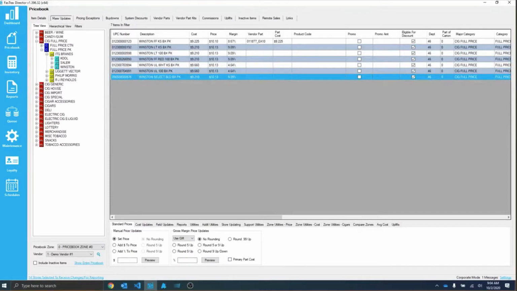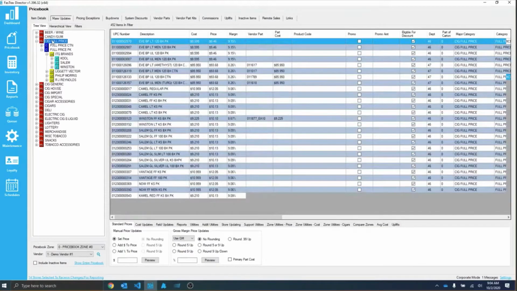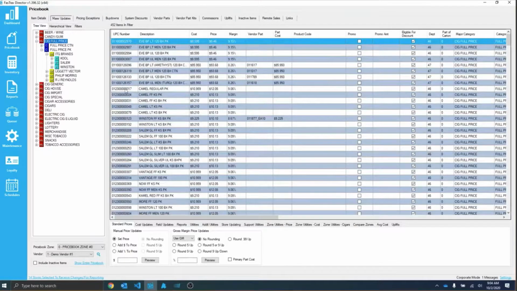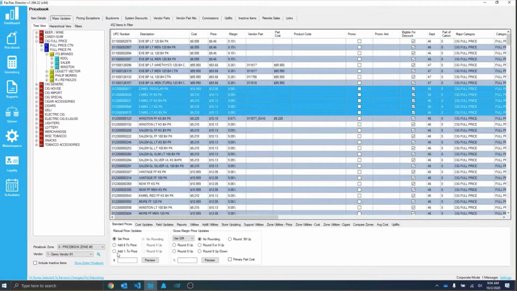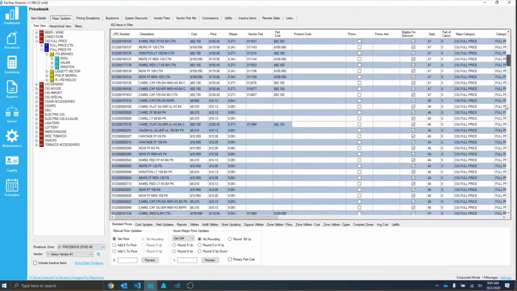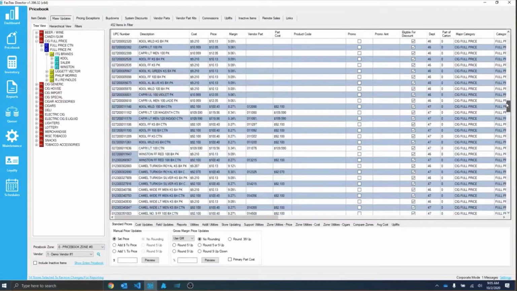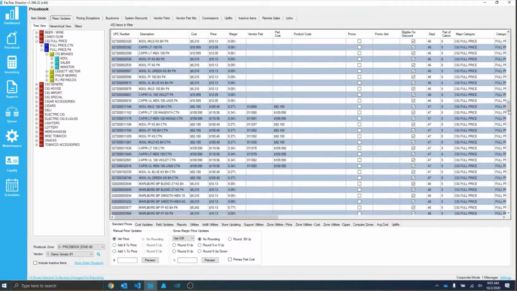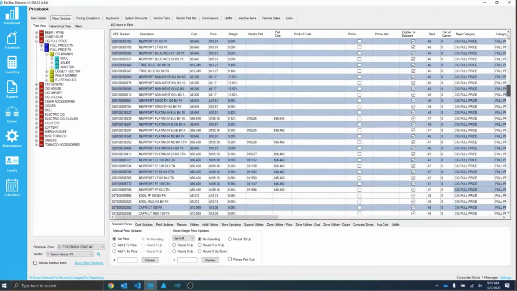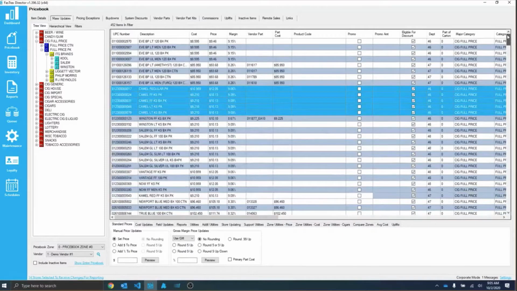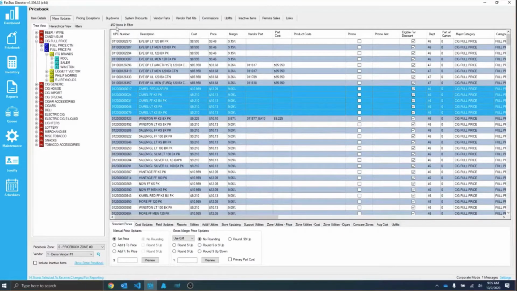So let's say I go up to my major category of SIG full price, and let's say that I want to change just these Camel items. I can't use these tools down here right now and have it affect just those Camel items. It would affect everything that I see on this screen here, including the items that I have to scroll down and see. So always make sure you're looking at what's in the queue that you can visually see, including if there's a scroll bar, and pay attention to that number you see at the top corner of your grid.